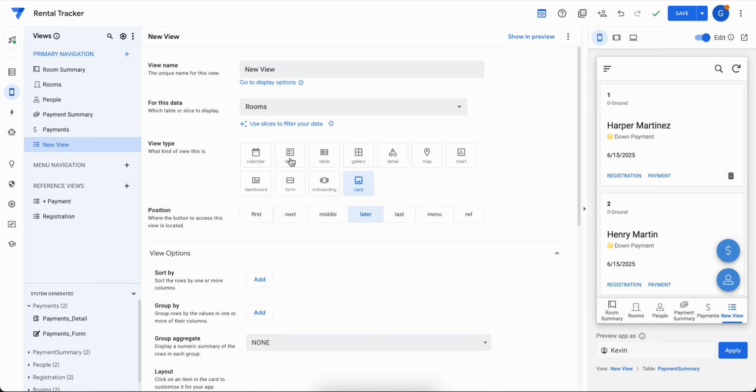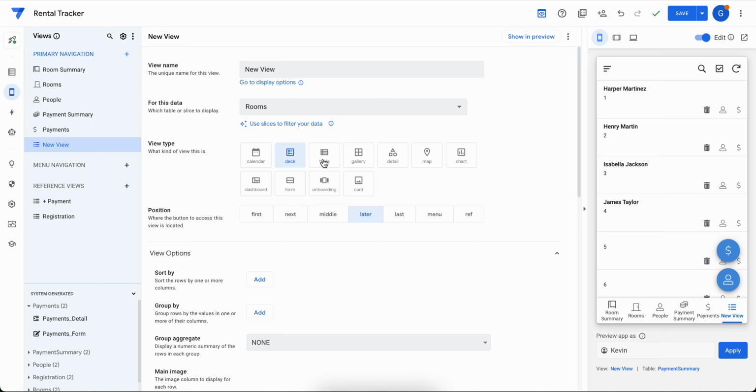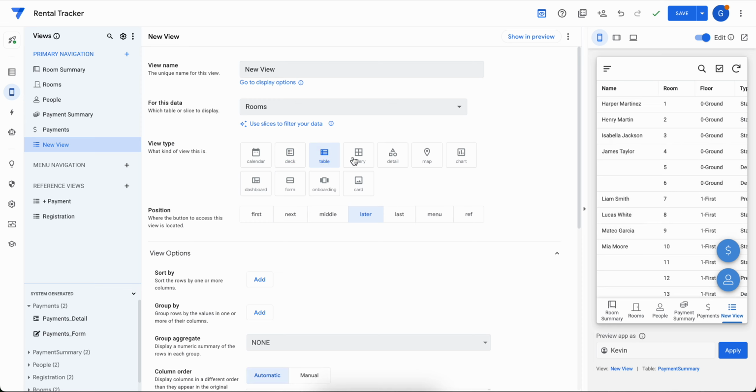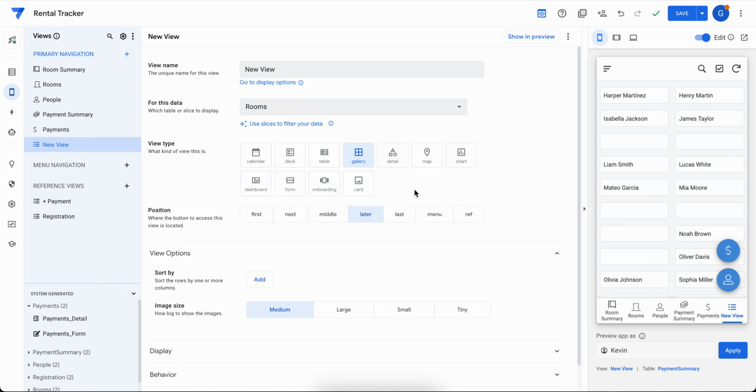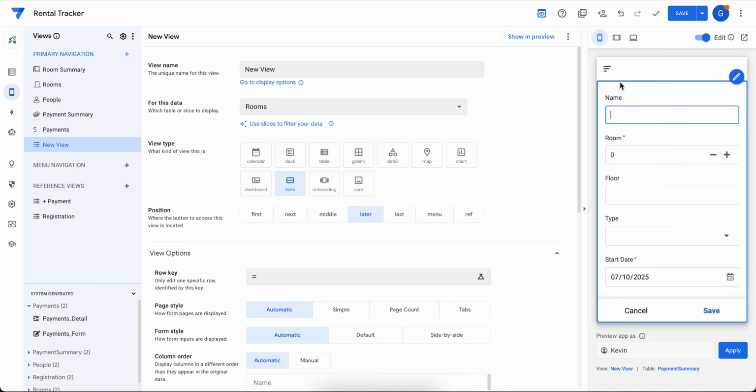I'm assuming we cannot. It gives us all these different options of calendar, deck, table, gallery, detail, map, chart, dashboard, form. This is where I created the reference views from.